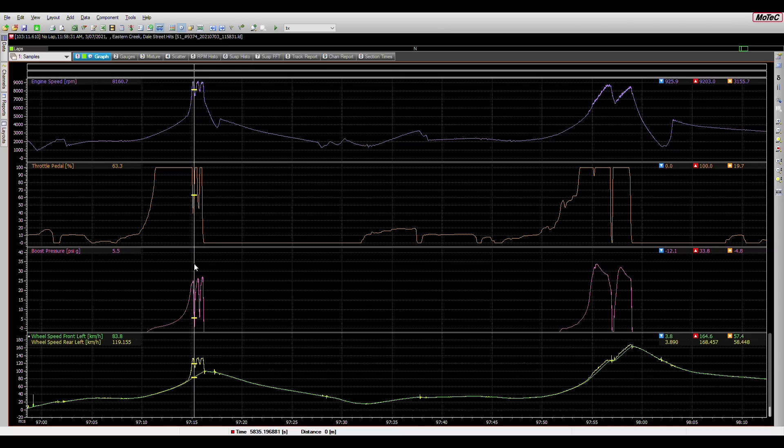That ultimately ends up with the rear wheel speeds doing around 132 kilometres an hour while the fronts are doing around 80. You can see I've had a bit of an attempt at pedaling, which basically drops the car from 25 pounds of boost almost instantly down to 1 pound, then immediately comes back up to 26 pounds. I pedal again down to about 50% throttle and it drops back to around 7 pounds of boost. As I'm doing this, you can see the rear wheel speed basically jumping up and down — it really does not move forward. The rear wheels go straight into wheelspin, the car goes straight to the limiter and just doesn't accelerate.